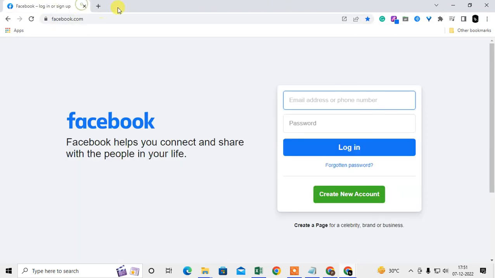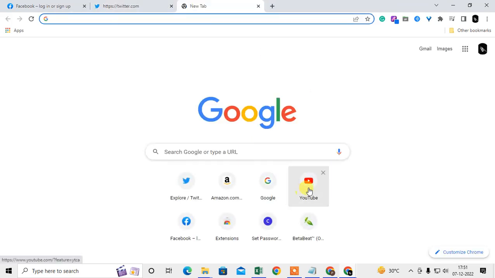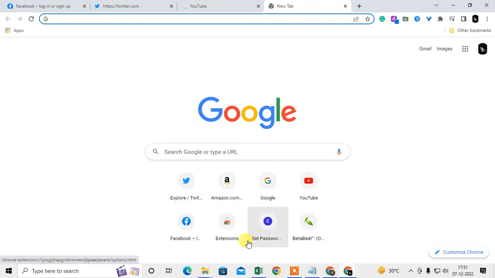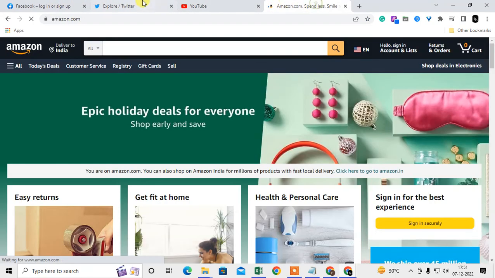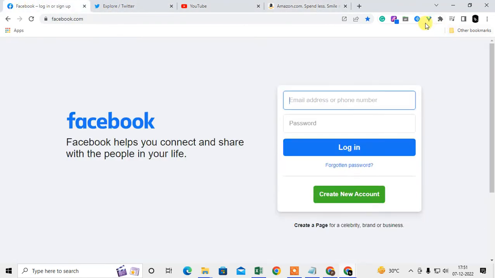Now if I open lots of tabs like Twitter, Facebook and any other websites, your speed will be slow and Chrome will use lots of RAM. So there is one option which I'll show you: you can use OneTab.